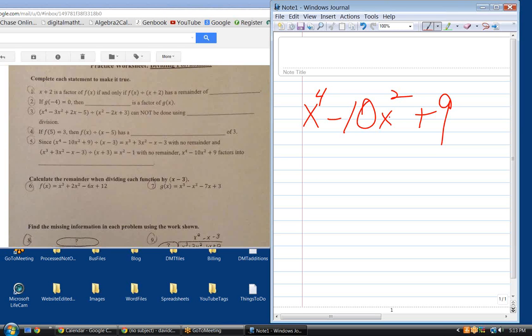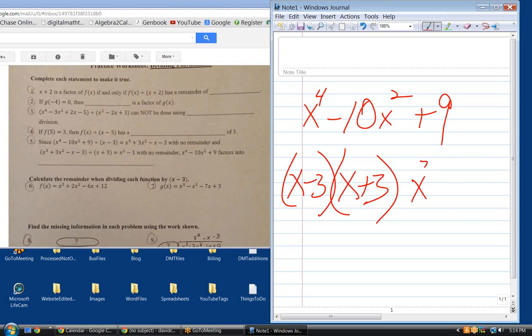First of all, I know that that is equal to x minus 3 times x plus 3, both of those are factors, and the resultant quadratic, x squared minus 1. In other words, if I multiply that factor times that linear factor times that quadratic, I will get this quartic. Right. Because this x times this x is x squared times that x squared is x to the 4th. And all the other terms will work out also.